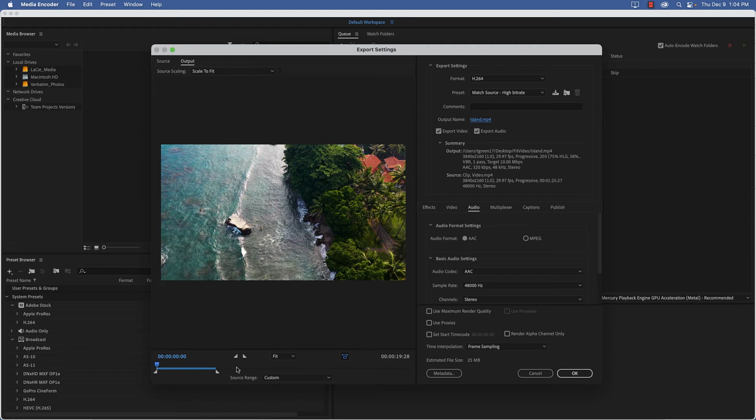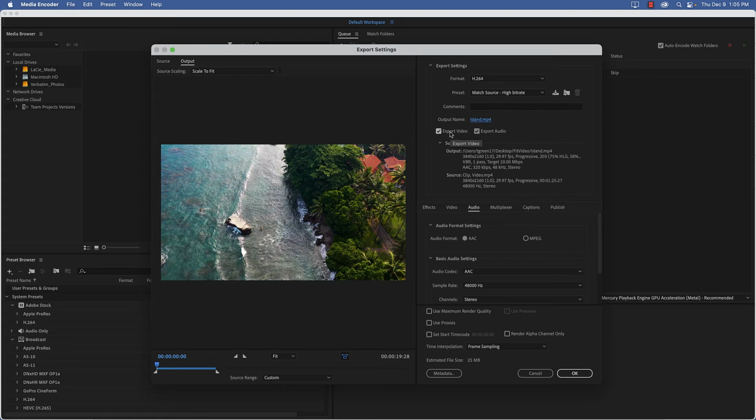Now, if you try trimming it down by setting the out point inside of XD, it is not going to work, simply because all it does is say that's all we're going to play of this video. It's not trimming out any excess. So you're still going to have that file size in there.